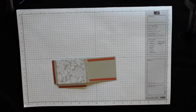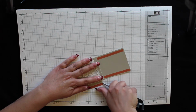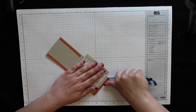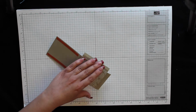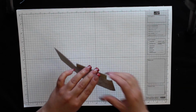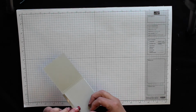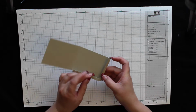Okay, and now we can assemble our box. To start with, you want to remove these 2 pieces of the backing off the sticky strip. Okay, fold these around, and where these 2 pieces meet on the back, you're going to press the 2 corners together and let it stick in that sticky strip.